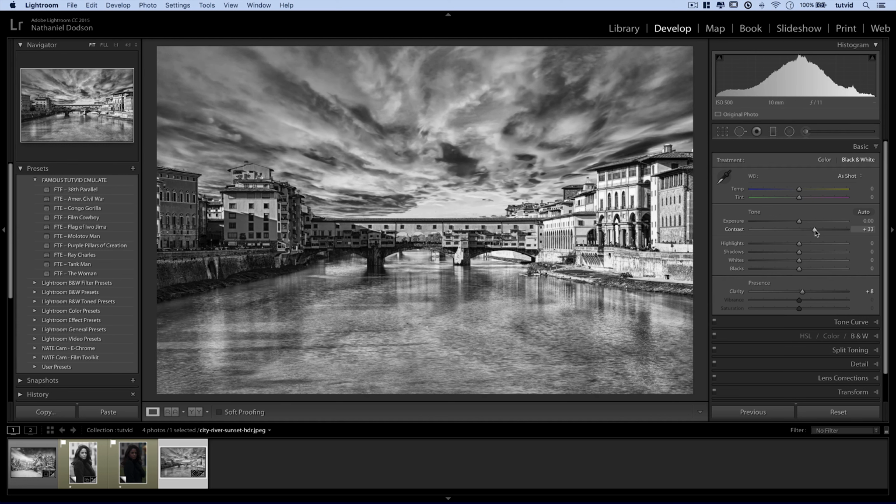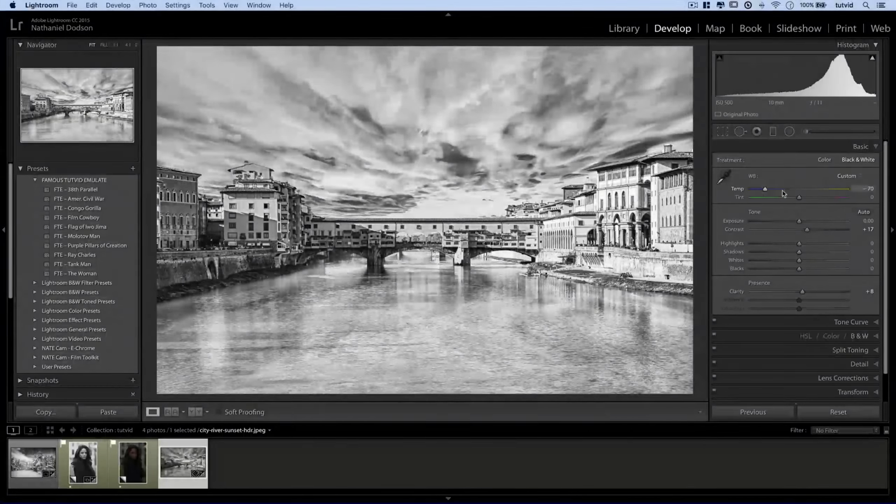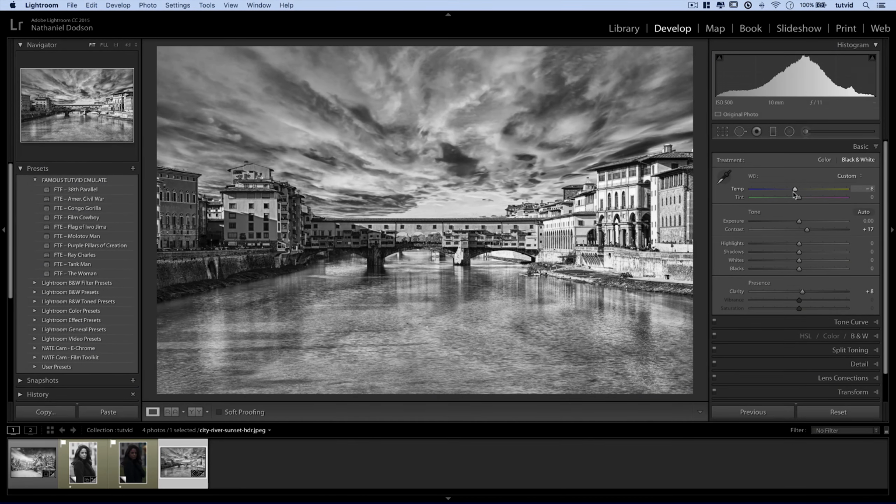And of course, you can boost the contrast. Contrast adjustments you can also do here in the tone curve. We're keeping it simple though in the basic tab, because why not? And of course, you can still come up here and work with the temperature and tint slider and see what you get. Now you can see this image reacts a lot differently than the portrait that we were just working with a moment ago, but we still get some interesting things.